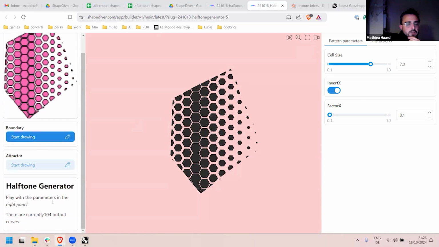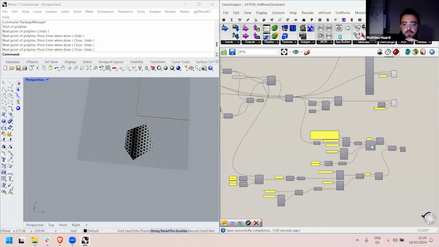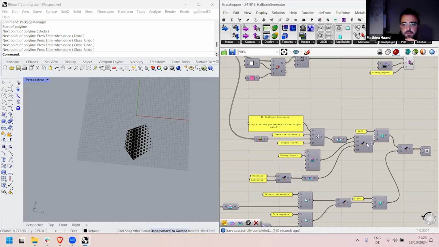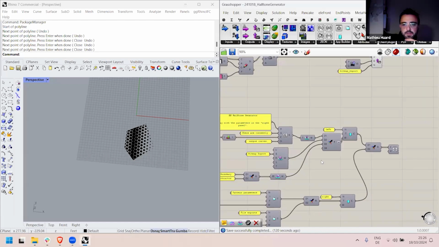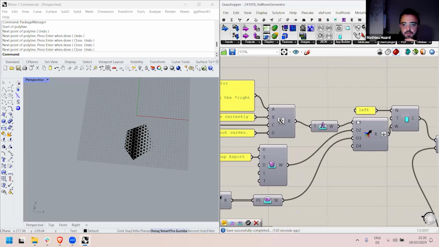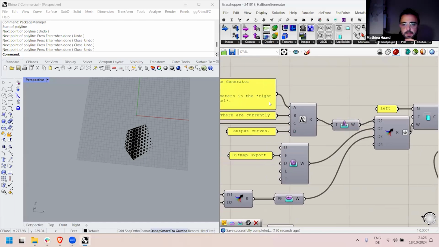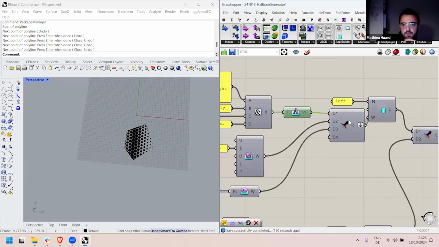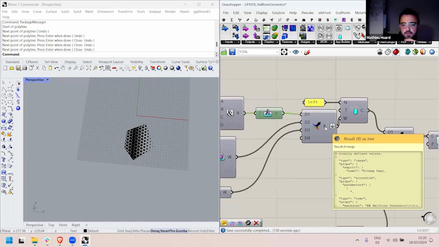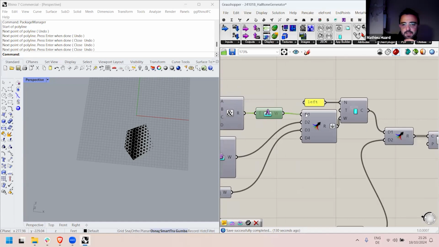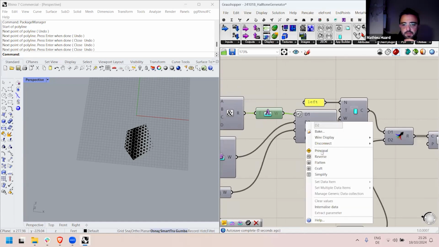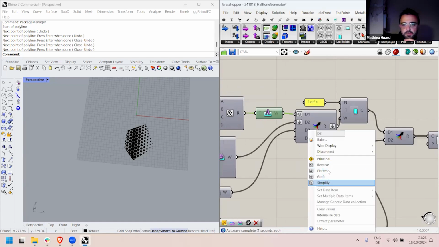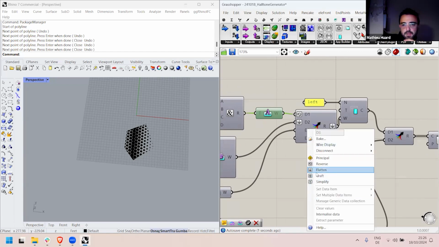So how did this tree here mess up the order of my things? I know. That's 1, 2, 3. I have the text, I have the bitmap export after. But I think here there was a tree. Yeah, I should have flattened before the component here. I'm not sure. My data got a bit messed up.